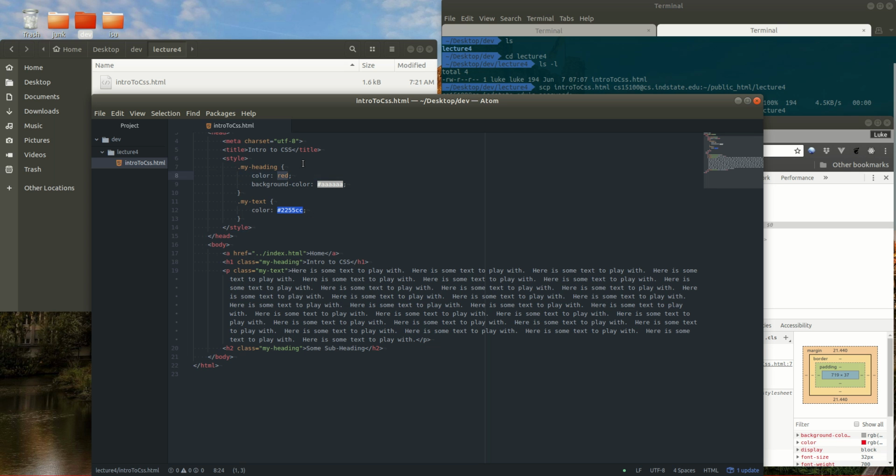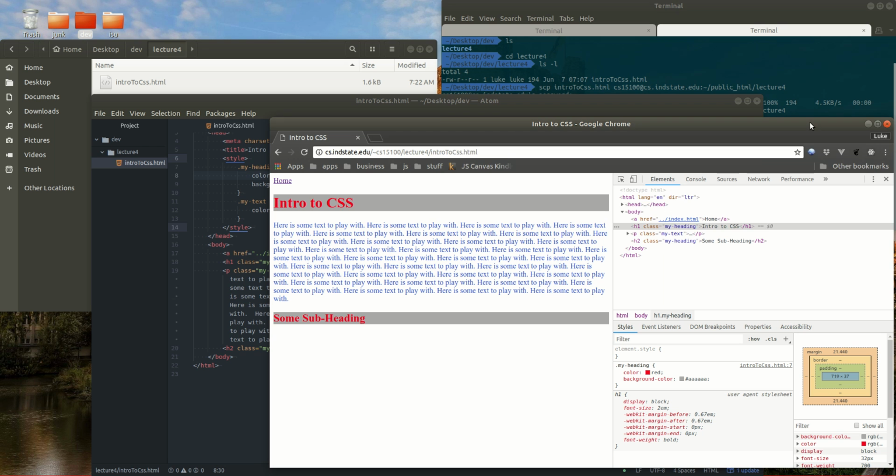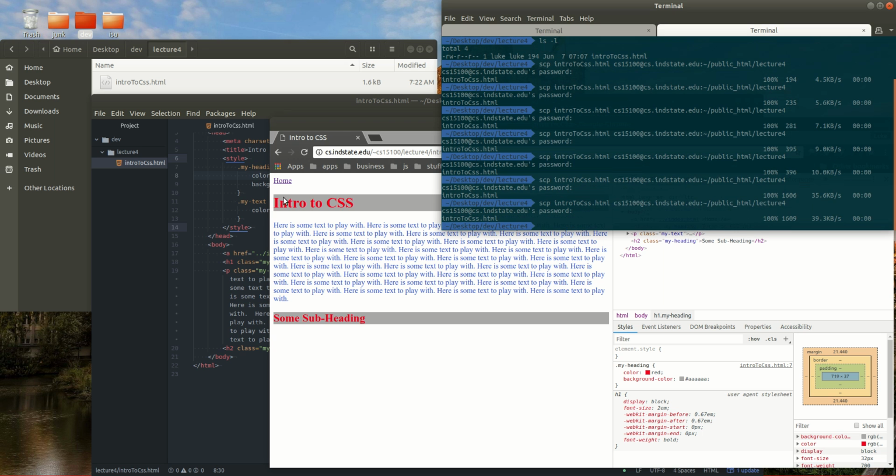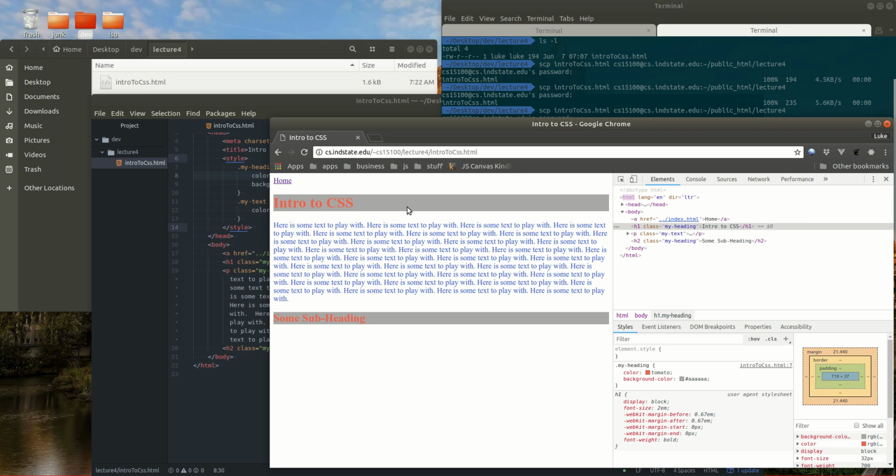So let's make this tomato, a little bit of a softer red. Copy that over. Okay, now that doesn't blend in with the gray as well.